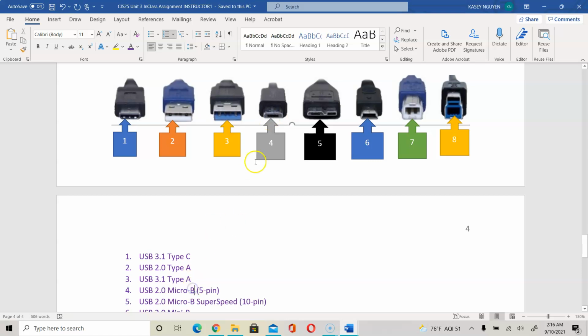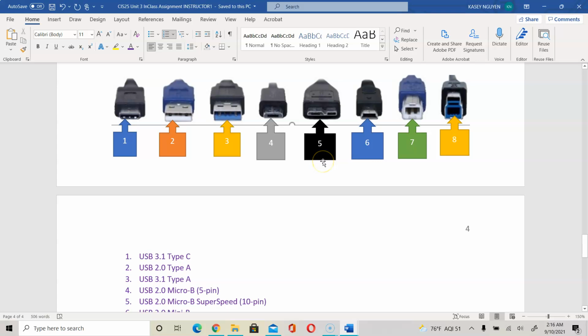And the micro has 5 pins and it is oval on the bottom and flat at the top. It is much smaller than, and it looks different than, Type-C, where Type-C is a full oval on both top and bottom, whereas the micro has a flat top and then the oval on the bottom.